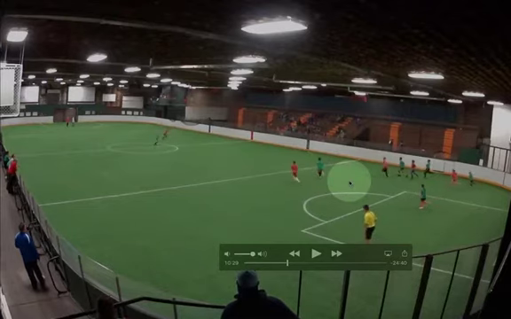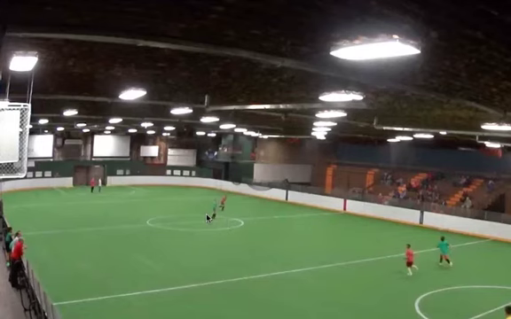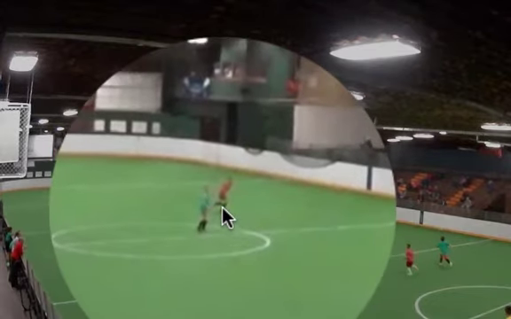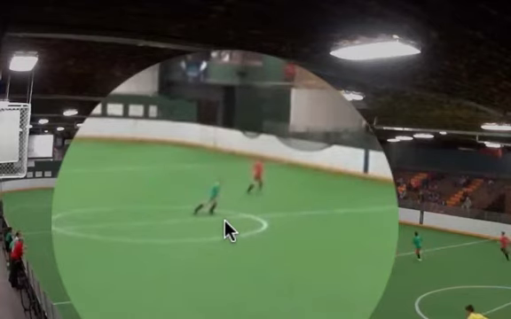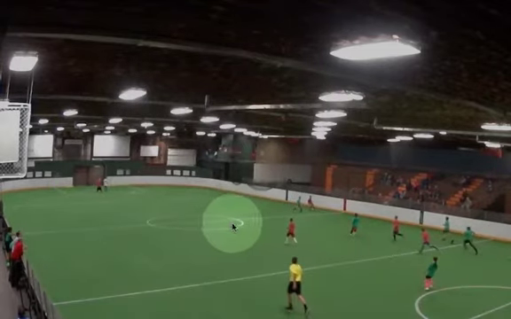So if you notice too, I think this is Evan here. He's not even moving yet, and you can see their defense player is already starting to move. Now Evan starts to move. So who's going to get the ball first? Their defense. So Evan should have moved a little quicker and realized what was going on. If the ball's over on this side, the offense should be over on this side a little bit.